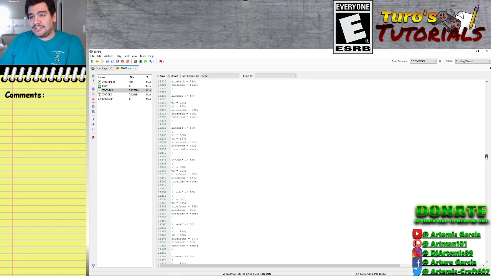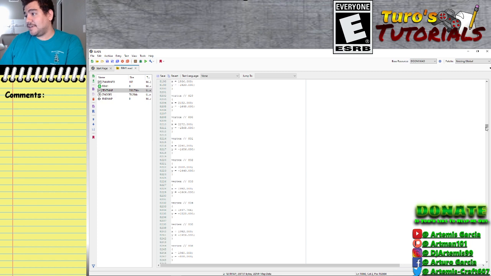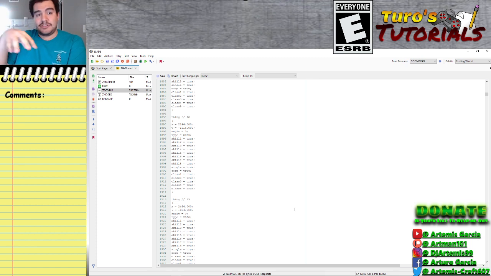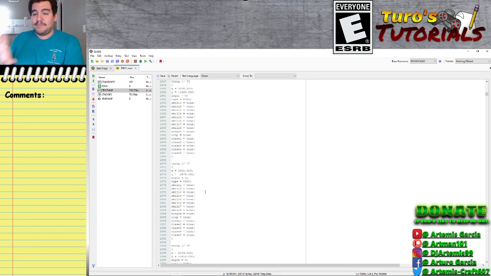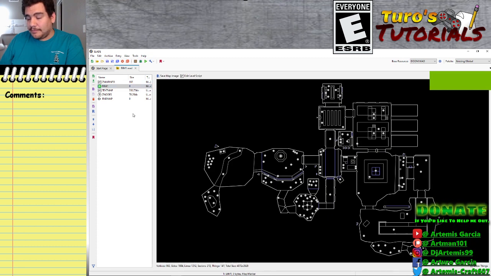Pretty much all this engine does is just read line definitions, sector definitions, vertexes where things are, and then puts things inside them and renders them on screen whenever you're in a certain part, breaking the map down to a whole bunch of things. It's really cool. See, no frame rates dropped. I think we're good. Okay, here's the map in its 2D form.